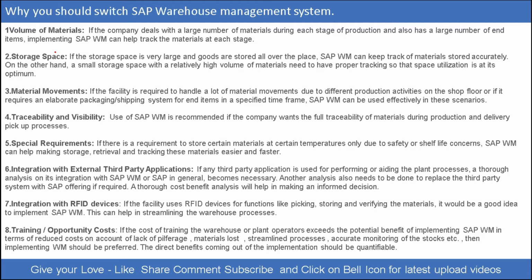Then special requirements. Special requirements means, for example, if you need to store some materials under specific storage conditions, some temperatures, or maybe a few materials are very costly. Like I remember during my initial working, we used to have a material used as a tip, as a good conductor, and those tips were very costly. So for that, a special provision was made in the warehouse, a lock and key system. Those materials were kept separately. If we have to do these kinds of special requirements, then you should have a warehouse management system.